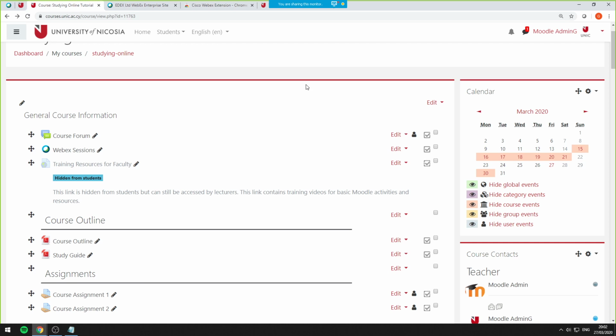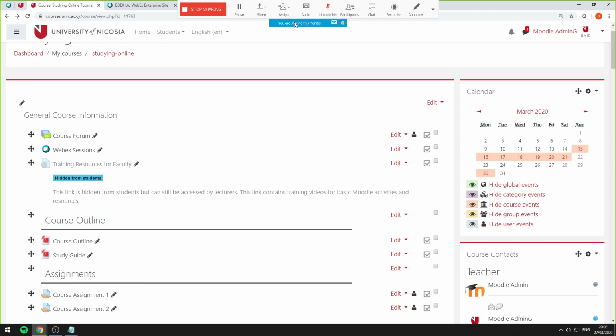But what you may have noticed now that I've shared my desktop, the participants panel is gone, the chat box is gone, and the recorder is gone. All right. To bring those up, all you have to do is hover over the blue bar that appears at the top of your page. So when you share your desktop, this blue bar becomes available. If you're on a Mac, I believe the bar is green, if I'm not mistaken. You can hover over that and it will lower down.